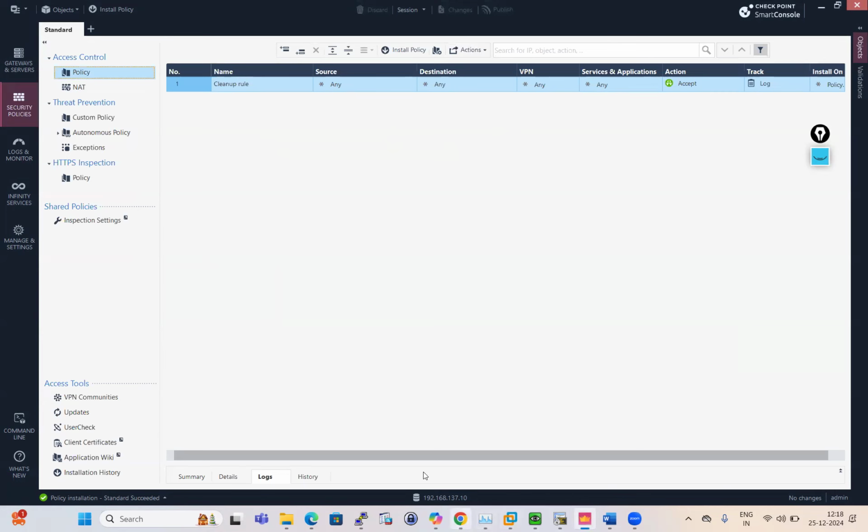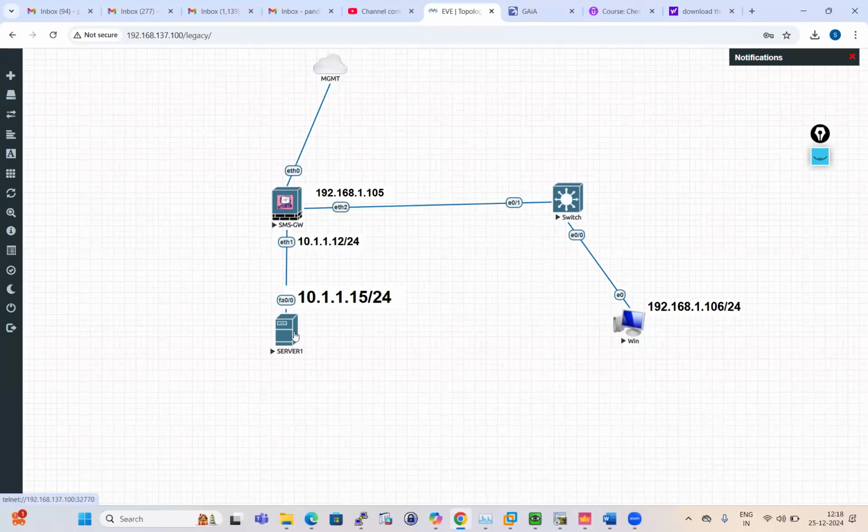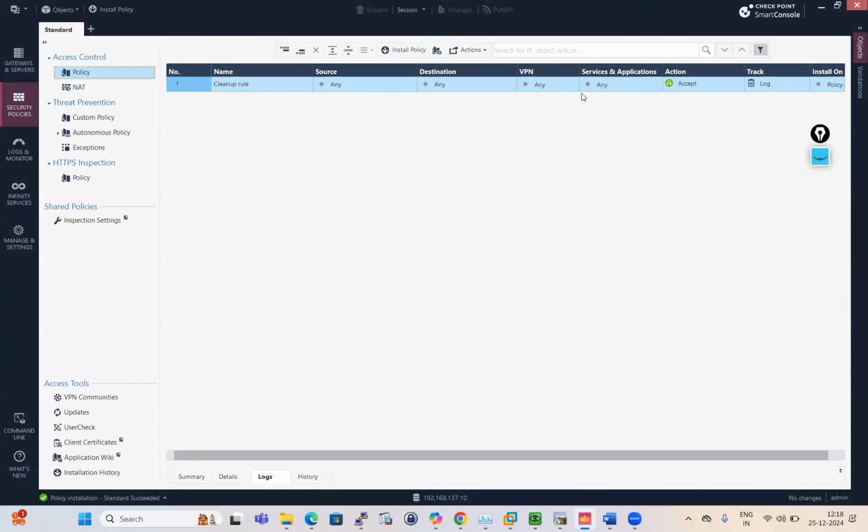In our case, this is the DMZ server. Basically, this is a router, and I have made this router an HTTP server. So when we add the security policy on the firewall, in services we need to allow HTTP. In production we should be specific. We can't allow any. So now let's test it.